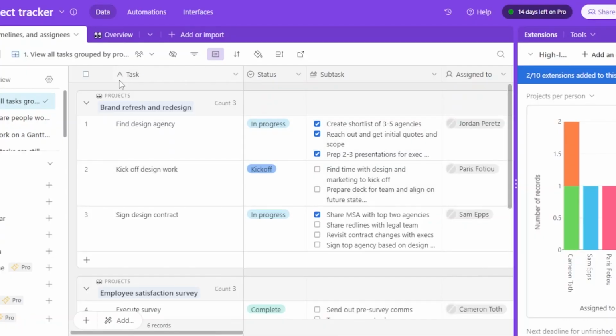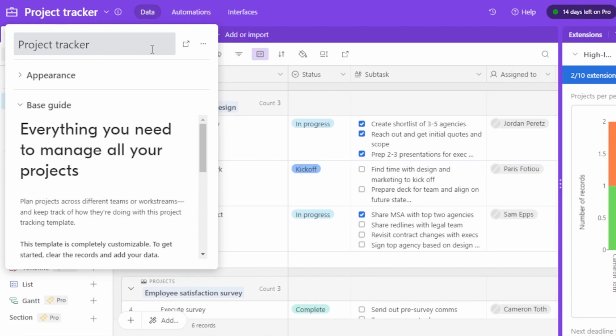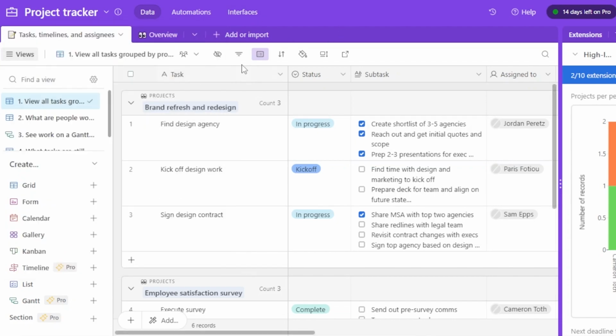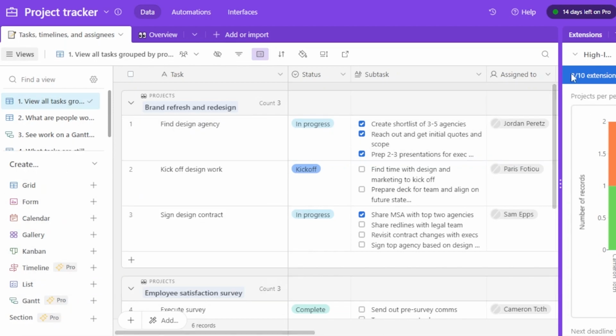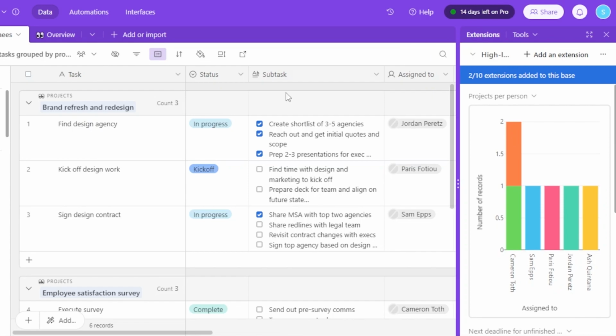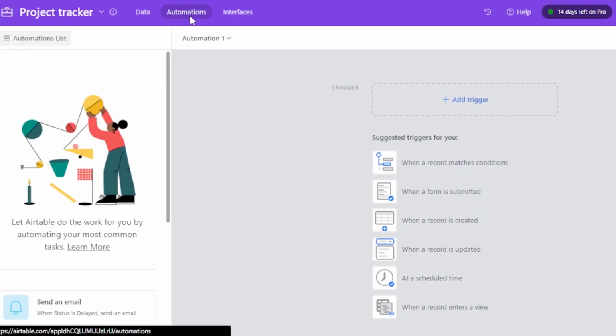After the initial sign in or sign up to your Airtable, this is where you will get. So I have opened up my project. You can see this is one of the projects that I created. Inside your project, we have all of our different tasks. We have our views here. We have the create option where you will be getting all of the views again. We have an overview. We have extensions. So we will focus on the automation part today. At the top right here on the project, we have the data and then we have automations. So you're going to switch to the automations here and you can create different types of automation.